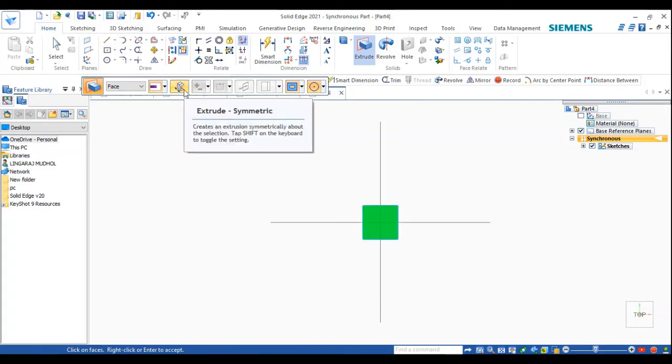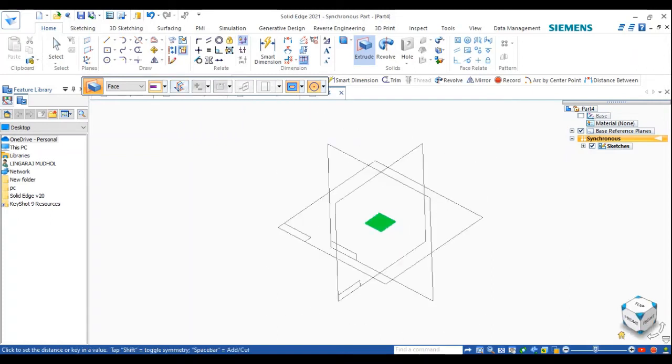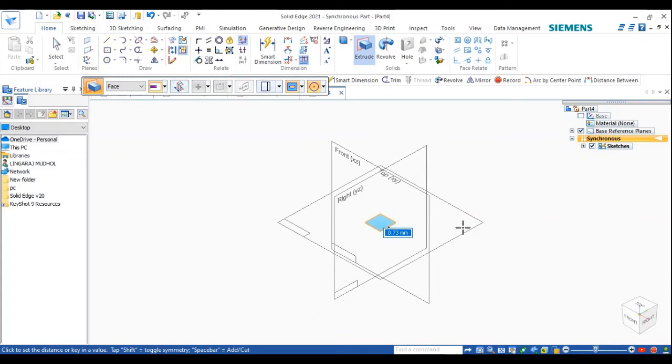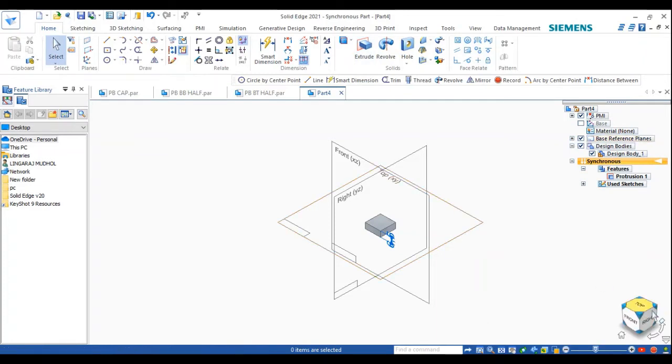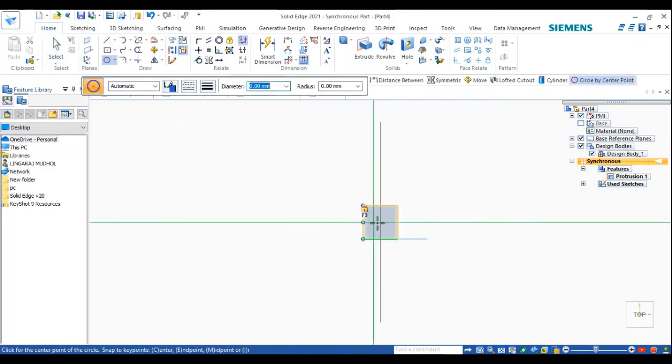Here they have given it as symmetric, but you can take it as symmetric, but I want it only on one side, so I'll not use the option. Come back home. The depth should be of 6.5. So you will get here. Again, click on the top web. Okay.